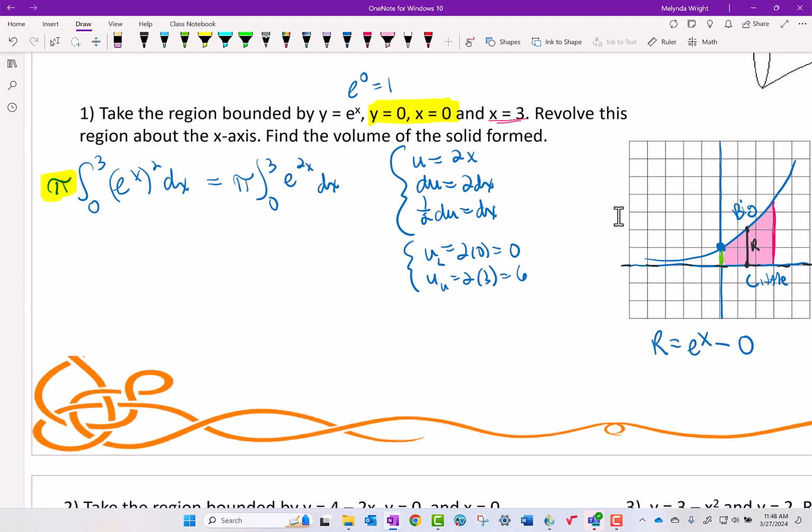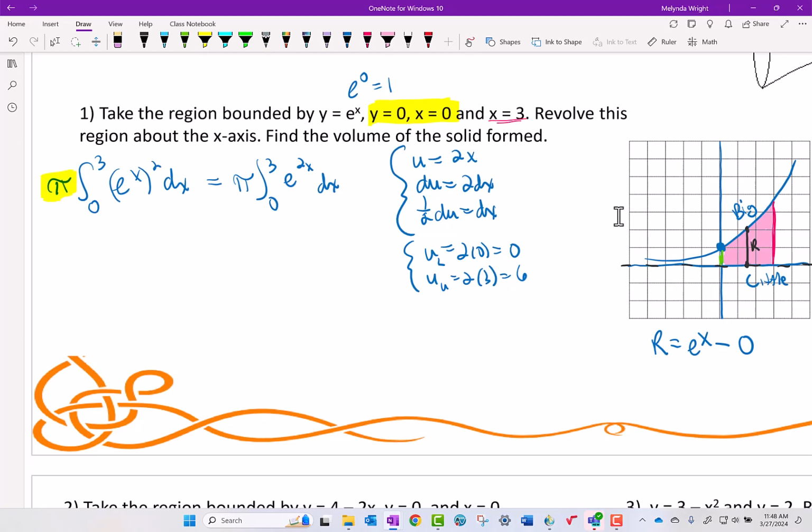Okay, so the choice is, if I change the bounds, then I'm staying with u and not going back to x. If I don't change the bounds, then I have to go back to x. I have to put the x back in. I don't want to put the x back in. Okay, you have a choice. You can do either one, but our problem is some of us are mixing those choices up. Some of us are changing the bounds and going back to the x. You can't do that. It's one or the other.